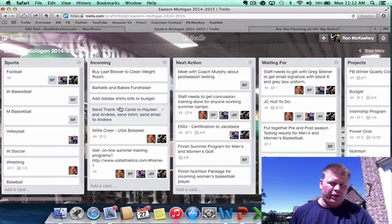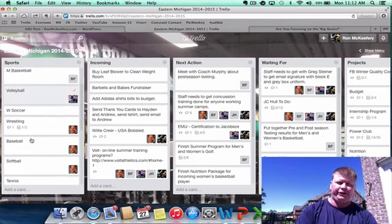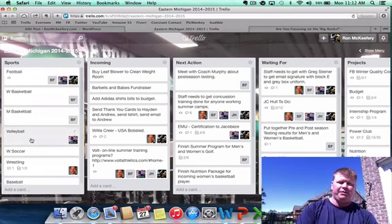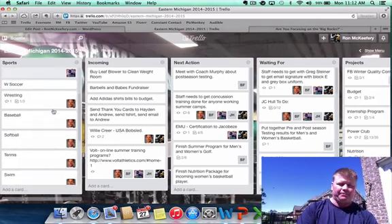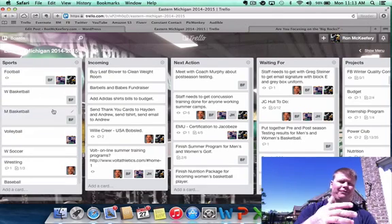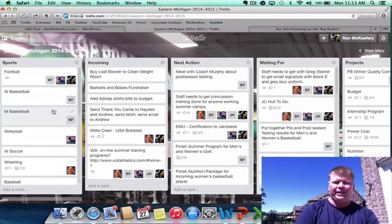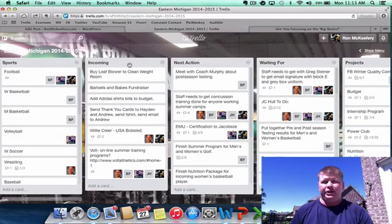Click on the Eastern Michigan board. This app is easily used on your phone as well as web-based. In the first column we have what we call Big Rocks — these are all the big, most important things. For our Eastern Michigan board that's going to be all the different sports we have, so you can see which pictures are assigned to what teams. At a glance we know who's got what teams and that's where our focus stays — everything goes back to that.